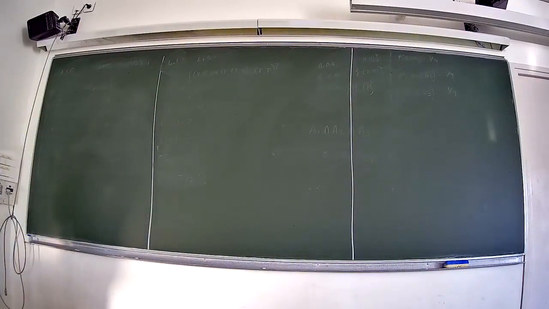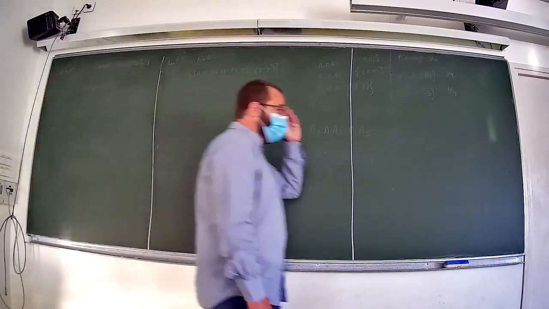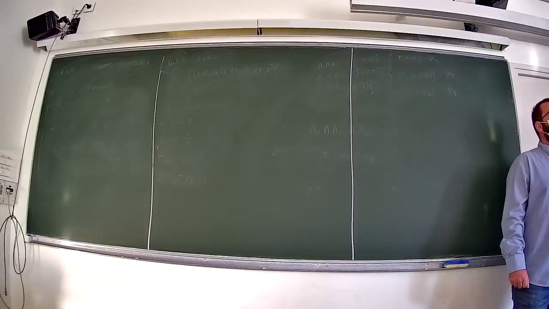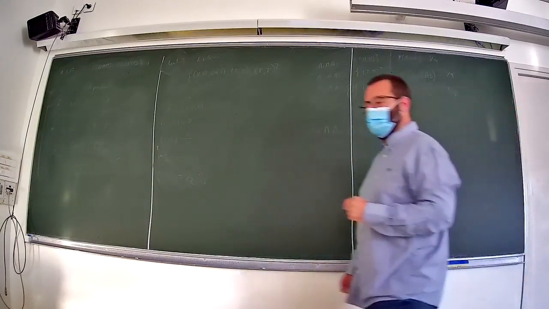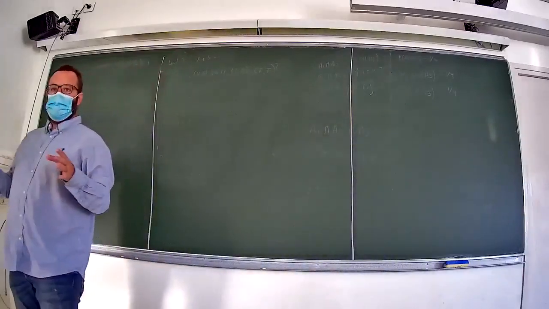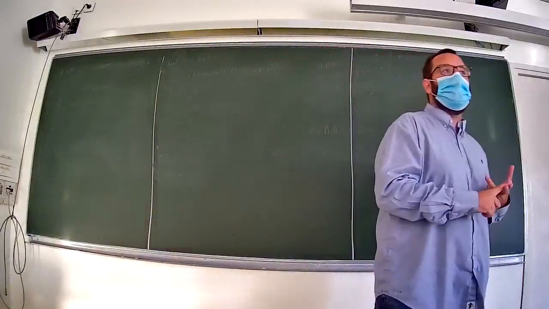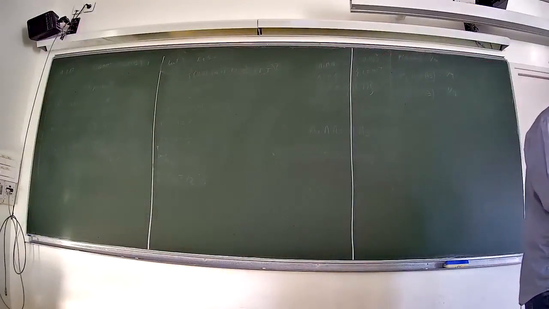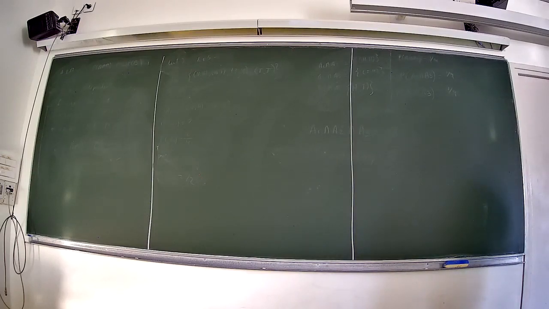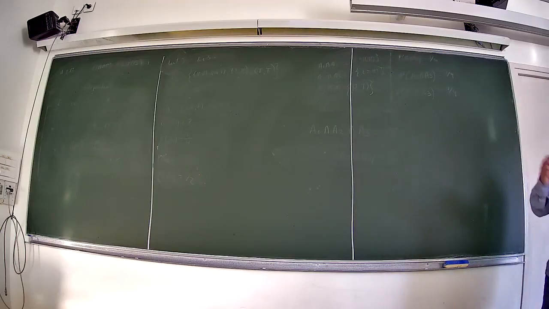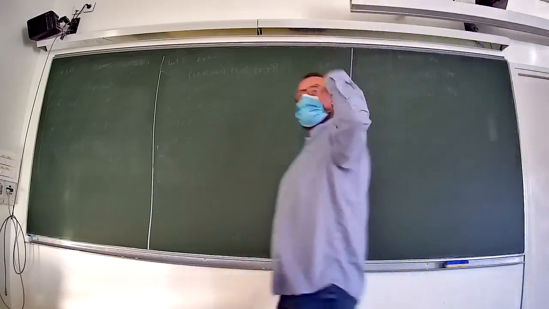It's better like this. So a little proposition. What is the meaning of this proposition? Well, my hypothesis here is that A and B are independent. And I say that if A and B are independent, directly, without supposing anything more, I have that A complementary and B are independent, that A and B complementary are independent, and that A complementary and B complementary are independent. Without extra hypothesis. The only thing I need to know is the independence between A and B. And I have the independence in the other cases.